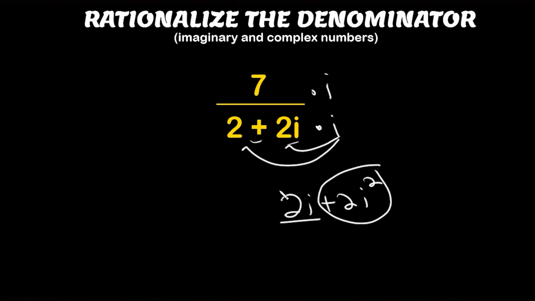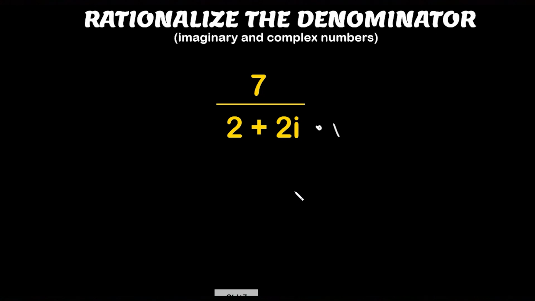So to get around that, you have to multiply by the complex conjugate. So let me get rid of this stuff here, and I'll show you what that is. It's really simple. The complex conjugate just means if you have a positive 2i, you must also have a -2i, because remember, i comes from the square root of -1, and we know that square roots are always plus or minus. So again, if you have plus 2i, that means a -2i also exists. So the other complex number that's going to exist will be 2 minus 2i.